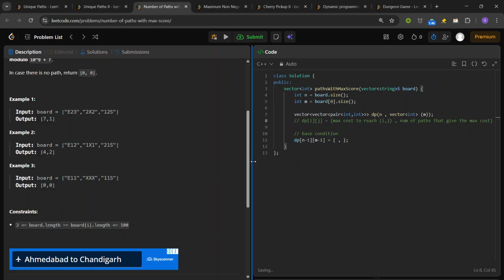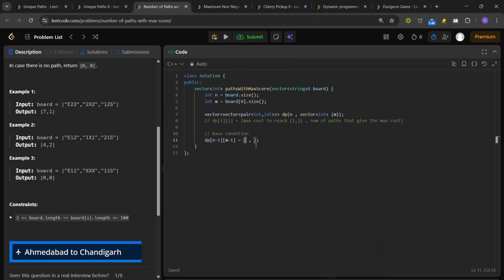Okay, so that's it. Now what is the base condition? The max cost to reach this n minus 1, m minus 1 is 0. And the number of ways will be 1.